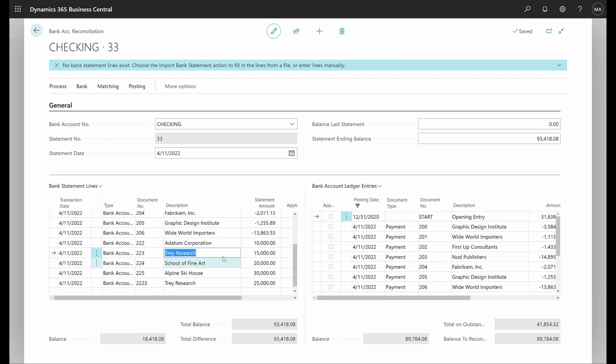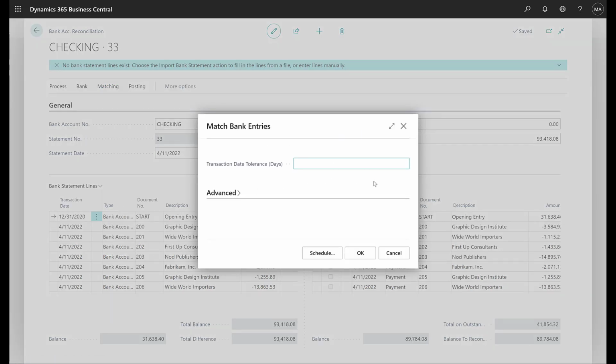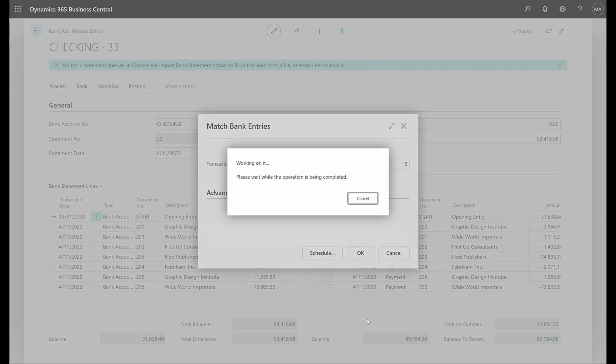At this point, now that you've got all the transactions in, you can do an auto match. So if you click on matching, you can click match automatically. The system will ask you for a set of tolerance days. What the system is doing is it's trying to match up the transactions, and as you know, sometimes even though you posted on one specific date in your bank account ledger entries, it doesn't hit the bank until a different day. And so in here we're going to set up a number of days that the algorithm is going to go through and say, as long as this transaction is within a number of days, it'll go ahead and match it. I'm going to go ahead and use 5 at this point and click OK.